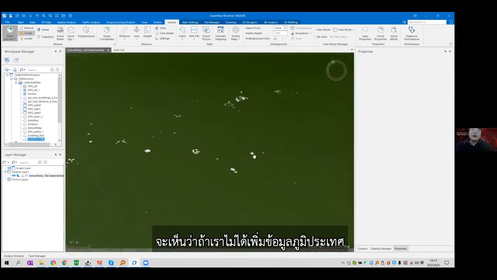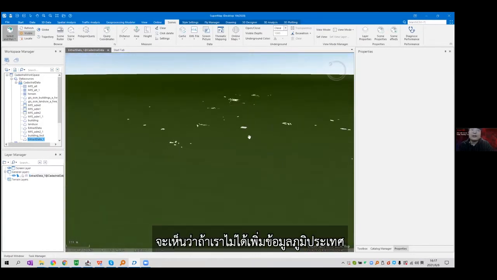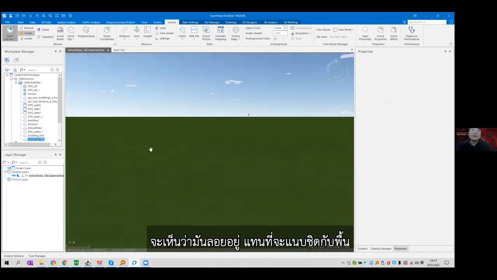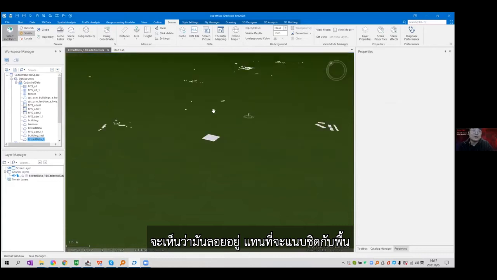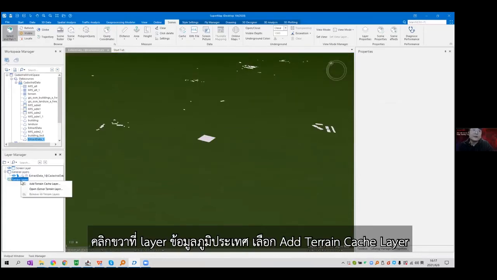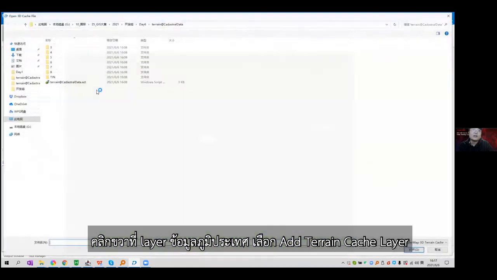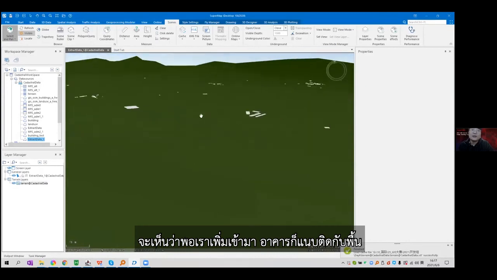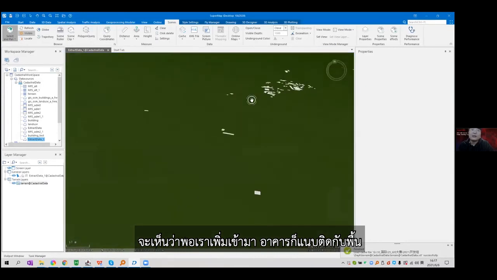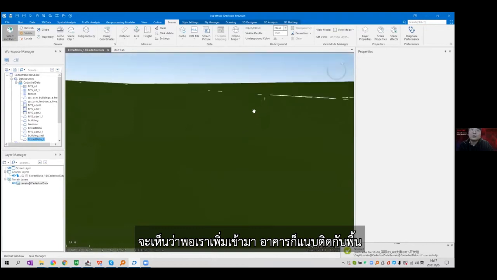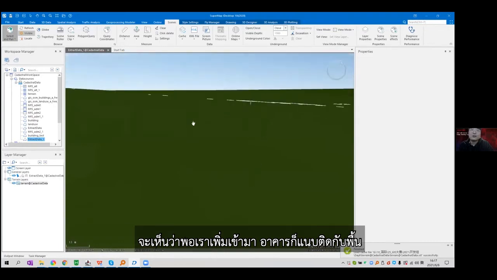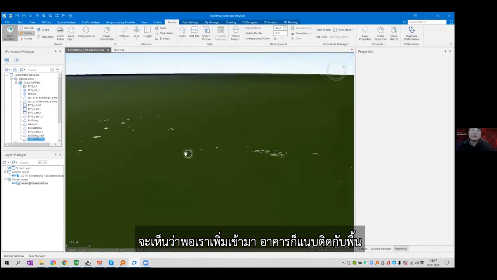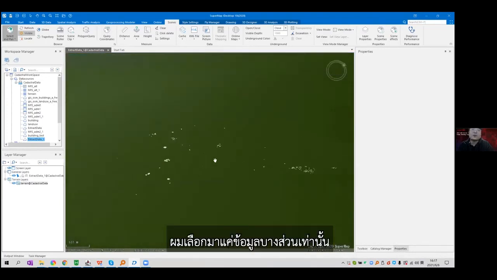we can see if we didn't add the terrain data, they are all like on the sky besides the ground, right? And here in the terrain layer, we can add terrain cache layer and add our terrain here. So now we can see after we add the terrain, they are all clamped to the ground, right? Because they're based on the terrain, they are all clamped to the ground. I just choose a few of the data, for example.